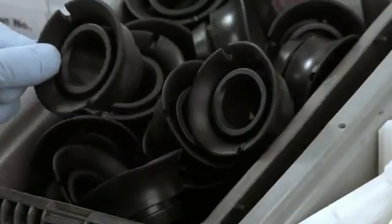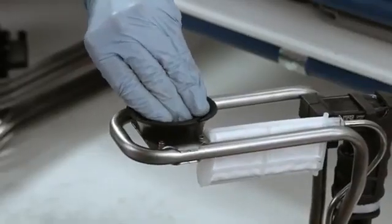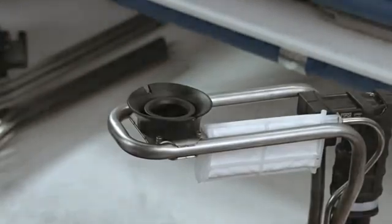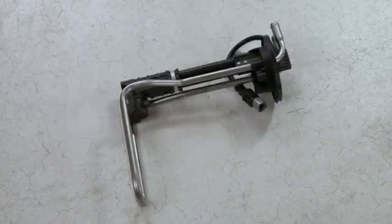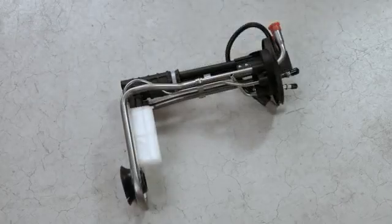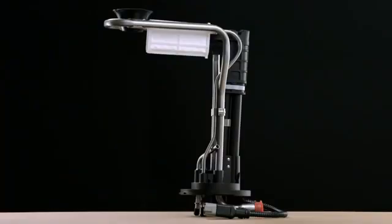Finally, this rubber grommet snaps into the bracket at the base of the heater. The grommet fits over a raised bump on the tank floor, holding the unit securely in place. Once connected to the vehicle's computer, the heater keeps the diesel exhaust fluid from freezing, no matter how cold the weather.